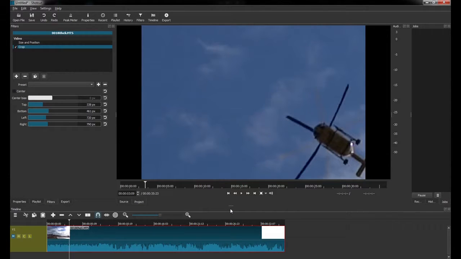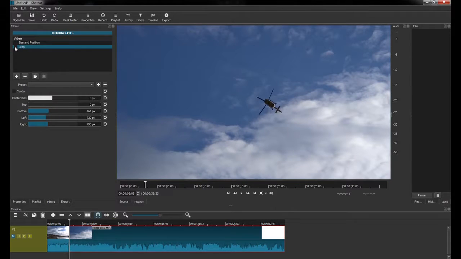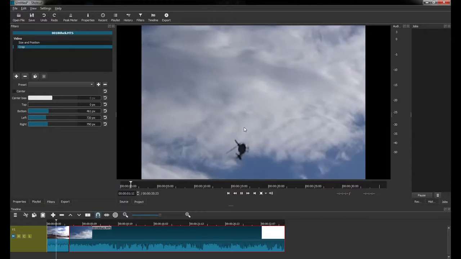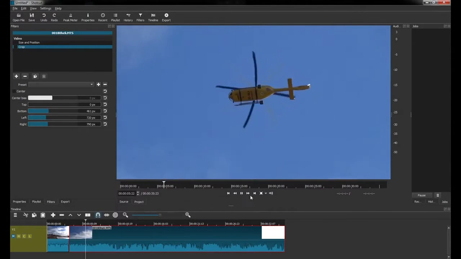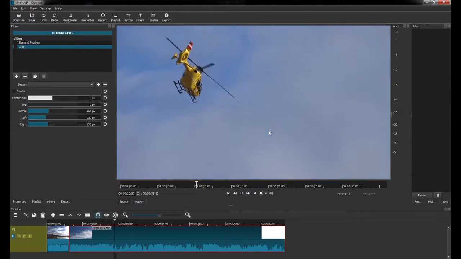So what I want to do is cut the video where I don't need to zoom in anymore by pressing S or clicking this split at playhead button, then selecting the second clip here and disapplying the crop filter. Now when I play this back from the start, in the beginning the video is zoomed in, as you can see, but later when it's not needed anymore, the video is not zoomed in anymore, but the camera itself zoomed in on it.